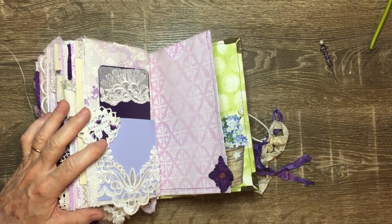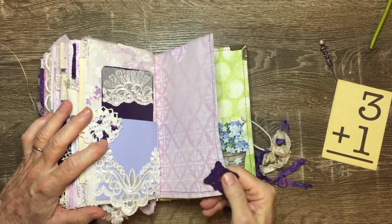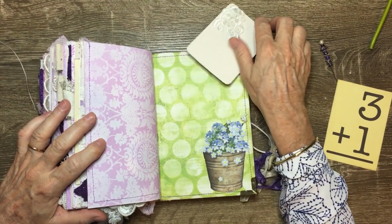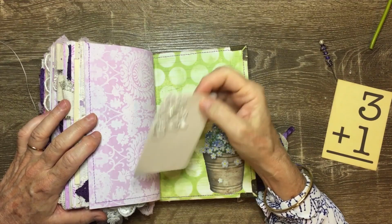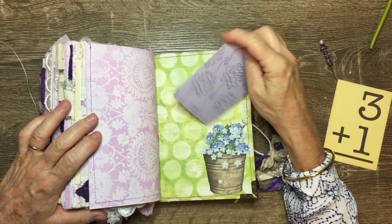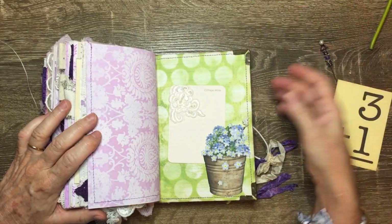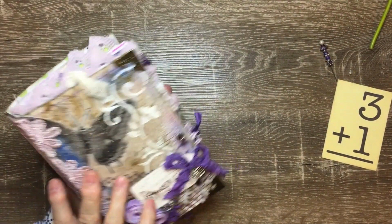Another vellum pocket here, and a tab, and the last page, another die cut, and this is a gorgeous little applique on there with one of those paint chips, or you could have it that side, whichever side you want to use it on. Okay, and that's the last page.